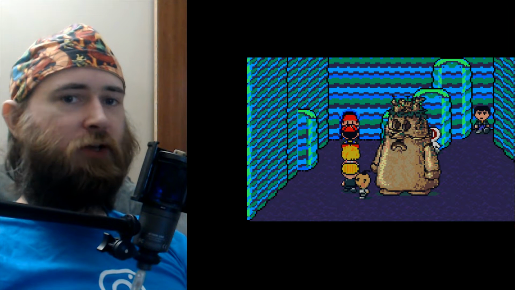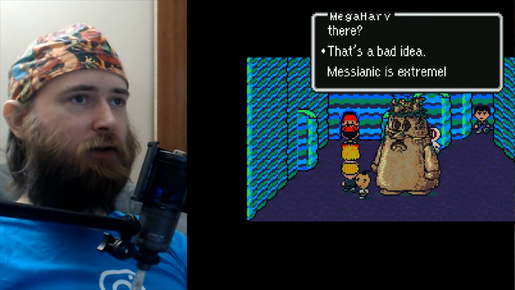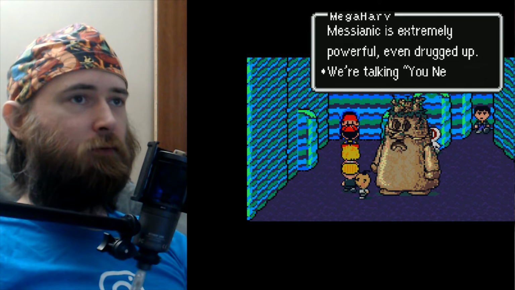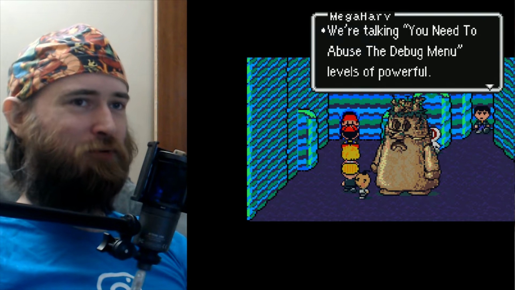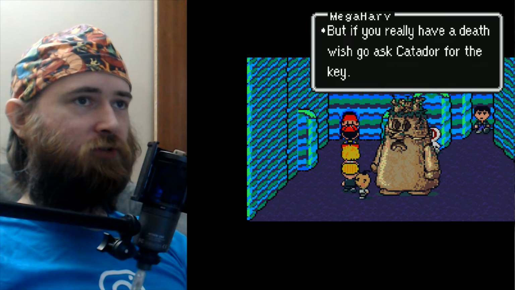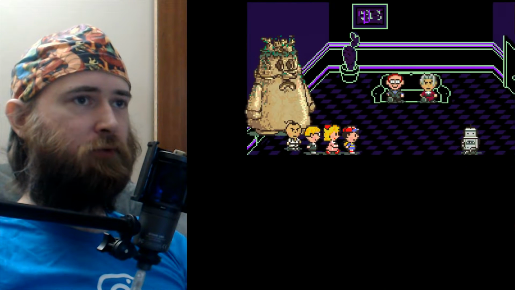But persistence pays off, talk to me again. You really want to get in there? That's a bad idea. Messianic is incredibly powerful, even drugged up. We're talking you need to abuse the debug menu levels of powerful, like we did. And did we ever abuse them? You don't stand a chance. But if you really have a death wish, go ask Catador for the key. So we're gonna go ask Catador for the key, that's why we had an extra space open.